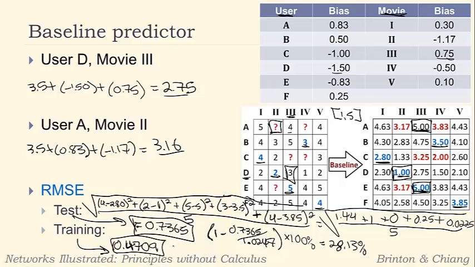And for the training set, the improvement's actually more like 59%. So you can see that we did much better than when we just did a simple raw average, and that somewhat explains the utility of this approach. But know that the percentage improvements are going to be way different depending upon the example. This is only one example. In fact, the improvement could be negative, in which case we're actually getting worse. So it's not always guaranteed that we're going to get better, especially if there are some unknown patterns in the data. But on average, we expect intuitively that incorporating this is going to make our prediction better.